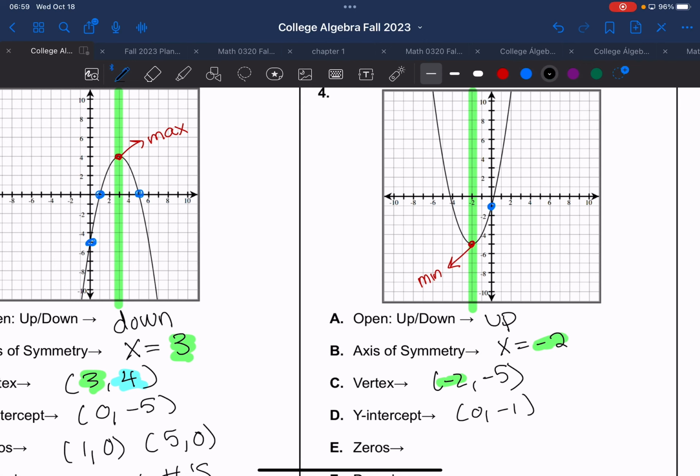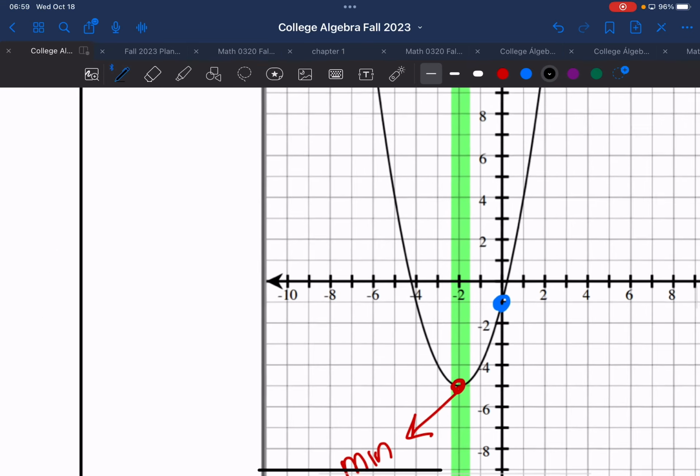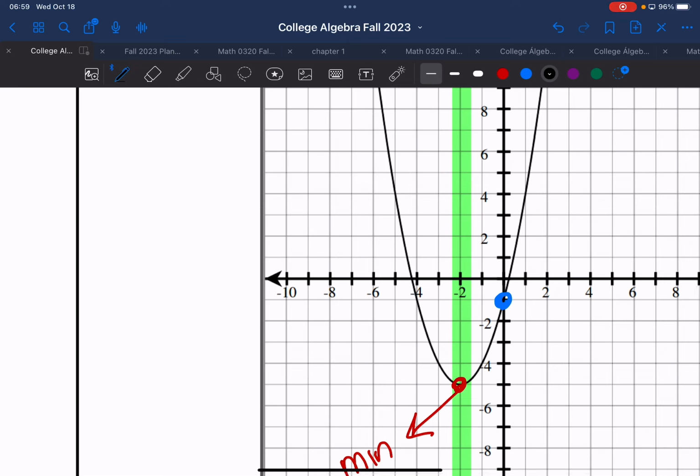How many zeros does this problem have? 2, and at what values? Good, so notice that it's not quite at that 0. So we could say that's 0.25. And it's not quite on that -4, so we can say -4.25 or 0.3, 0.4, whatever gets close to that estimate.